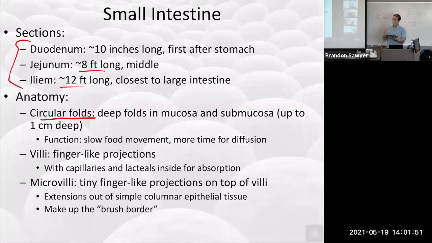Okay, and so all along the lining of the walls, we have these villi, which are like these finger-like projections, which are what you see on the background of the slides. And then on top of those, there's just millions and millions of these little microvilli. Okay, so tiny little finger-like projections on top of those. Okay, and those are cellular extensions that come out of the columnar epithelial tissue cells. And that's really where all the enzymes are located to make up these brush border enzymes that are going to be doing all of the digestive processes for us.